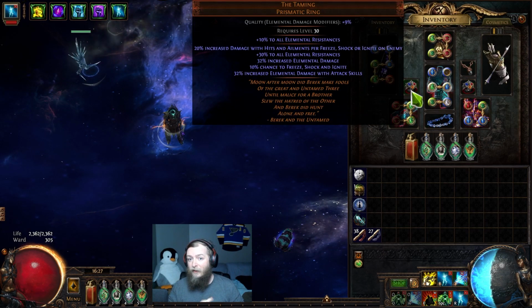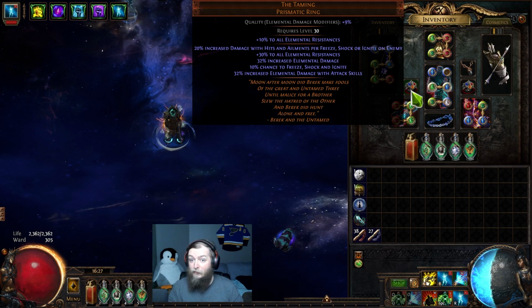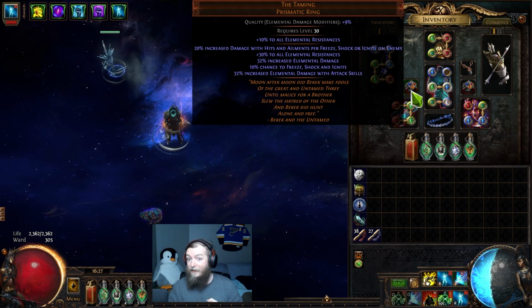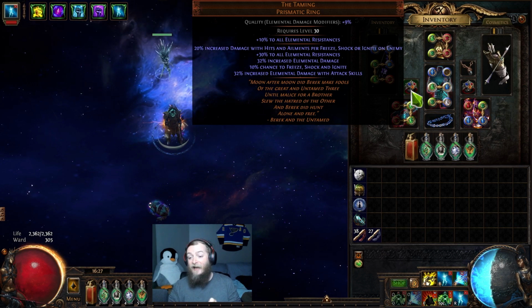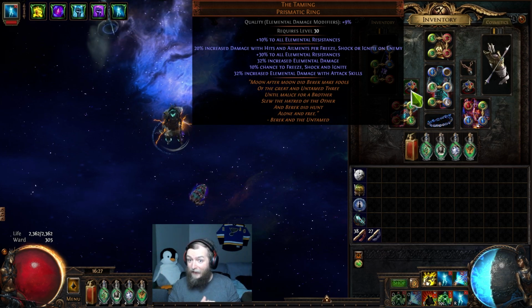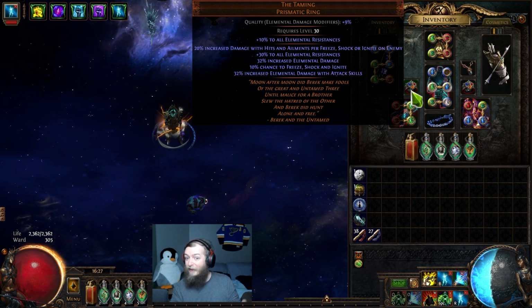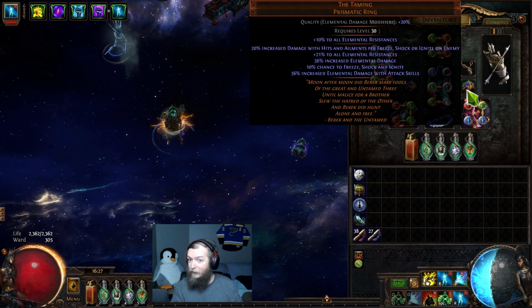Then I'm wearing two of the Taming rings. These rings have a bunch of all elemental resistances, which is very nice. They give you chance to freeze, shock, ignite, a bunch of LE with attacks, and increased damage with hits and ailments per freeze, shock or ignite on an enemy. Since I am actually doing damage with all the different elements, if I'm shocking, igniting, and freezing that enemy, that's another 60% increased damage on top of the 32% elemental, 32% LE with attacks. So much damage out of the Taming, and that's why I'm wearing two of them.